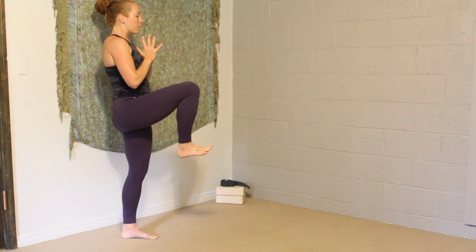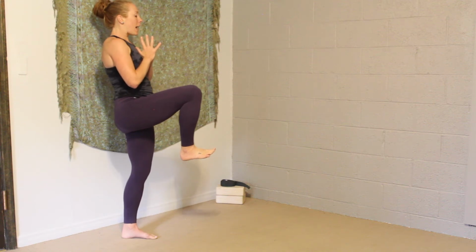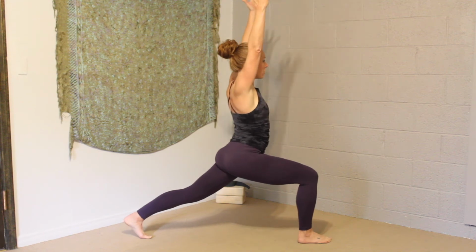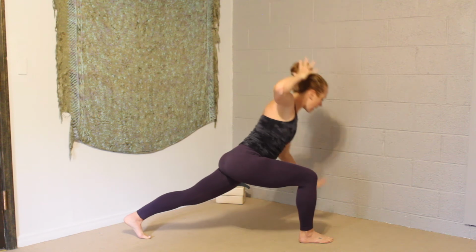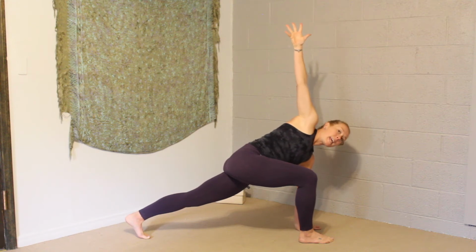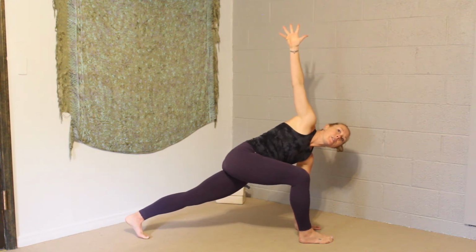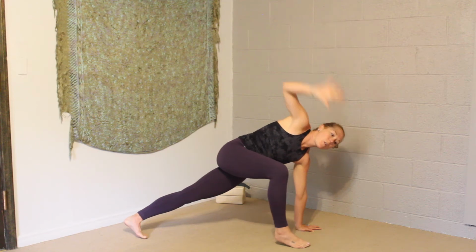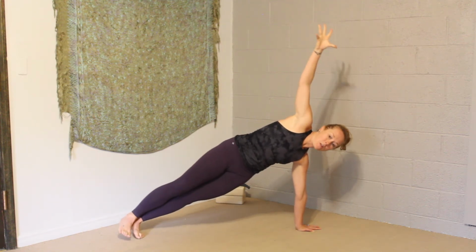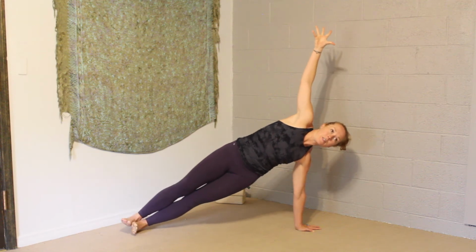Inhale, that right knee out in front. Exhale, step forward. Come into that crescent lunge. And place your left hand down as you sweep that right arm up. And then plant that left hand and start to lift your right leg, or maybe use your hand to help bring that right leg on top of the left leg.